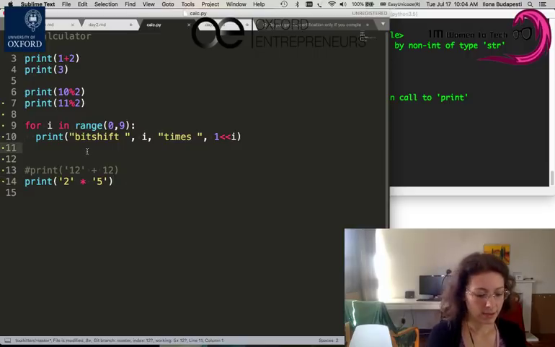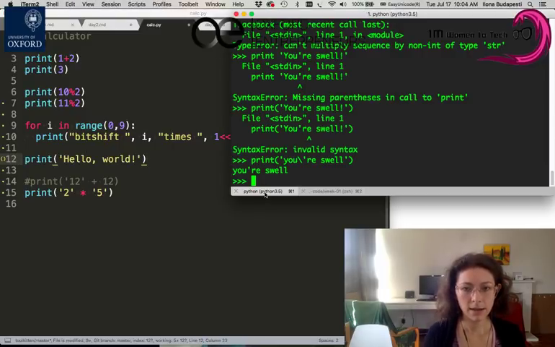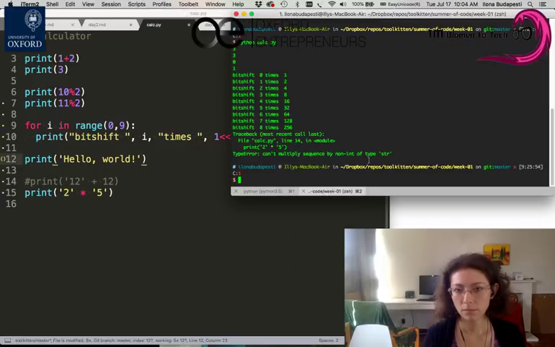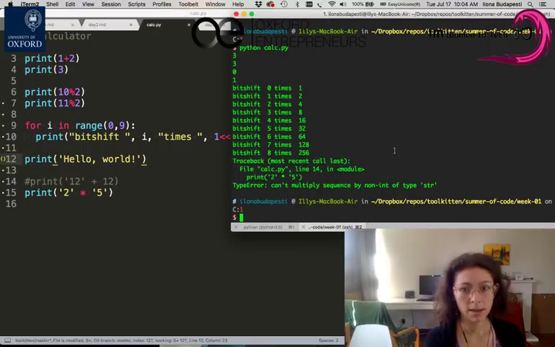Okay, so let's look at that. So we'll print hello world, and let's see here, I'm going to make this a little bigger. What do you say? Is that a little better? Yeah, so let's do Python calc.py.